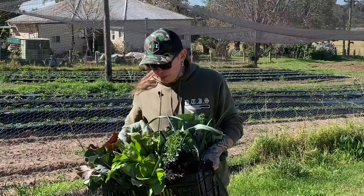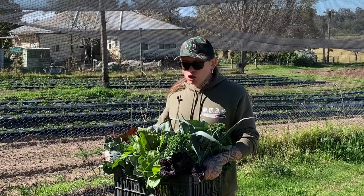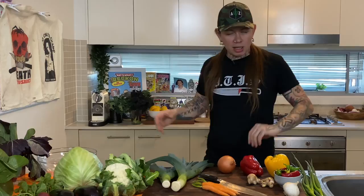G'day there, champions. We've got a big thing of fresh organic veggies — what are we going to do with it? Let's go turn it into something delicious. Do you know how many vegetables there are in this kitchen right now? There's heaps. Now I see you sitting there asking yourself, what am I supposed to do with all these vegetables? Well, make a stir fry — that's what. It's quick, it's easy, and it's good for you. Do you spend half an hour on the toilet every day? It's because you're not eating enough of this — it's full of fiber. The good thing about stir fry is you can put in whatever you'd like.